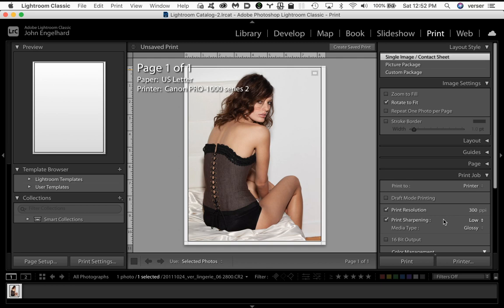And so to combat that, what we do is we actually introduce output sharpening here. That's what this is. This output sharpening over-sharpens your print slightly so that when the ink hits the piece of paper and spreads out, which softens the image, the two cancel each other out. That's what this is all about.